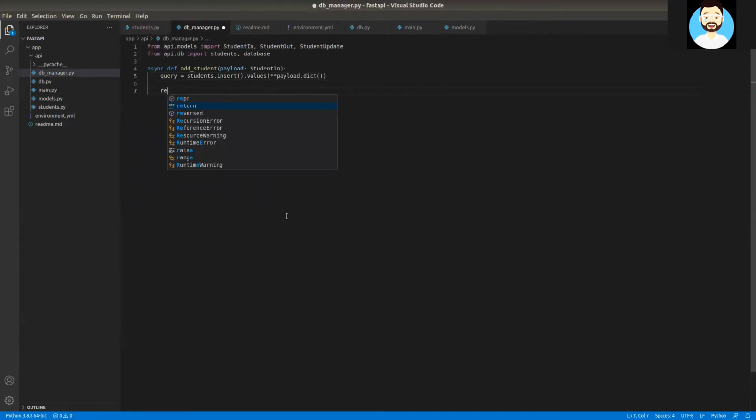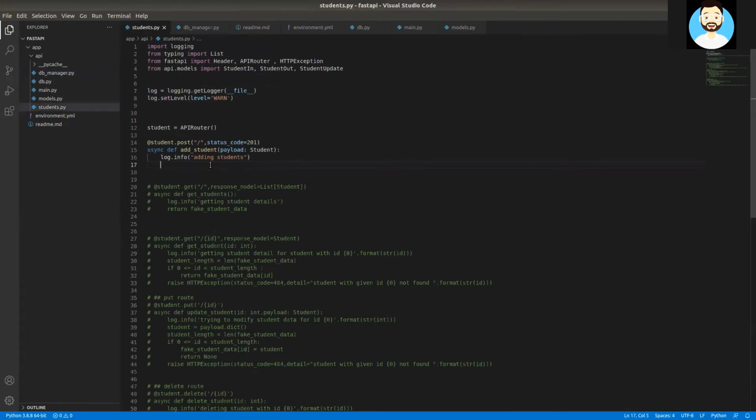Then we'll just form the actual update, database.execute, and we'll run the query on that. So let's call this method from our add student method in the students.py. Let's return s_id, await db_manager. Okay, we didn't import that yet.